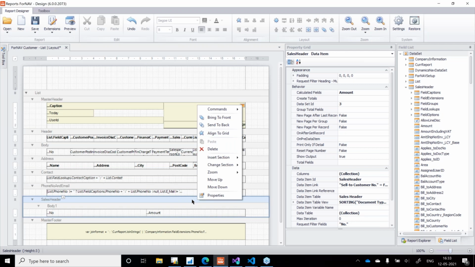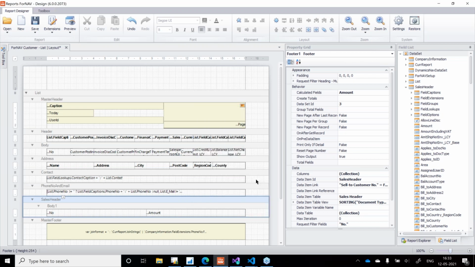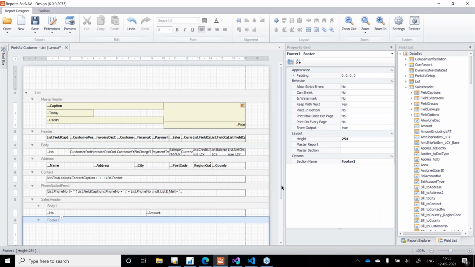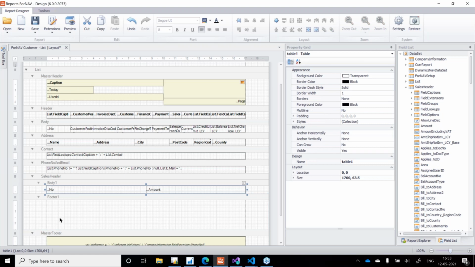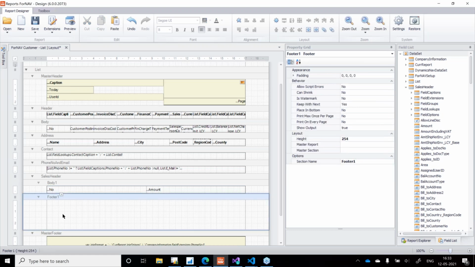Because that's a normal error. You forget to calculate it and then you get 0, which is not fantastic. Then we are going to insert a footer section in here. And down here, we're simply going to steal this up here and copy it in.